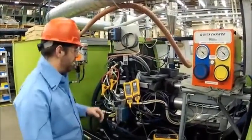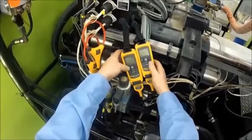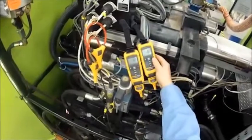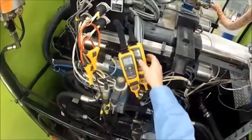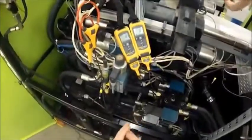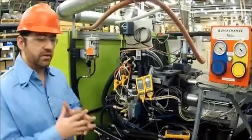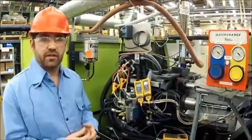We're going to go ahead and tuck the wires away and we're going to turn on the wireless module units. We'll turn on their backlights. We're going to hit the wireless button so it turns on the radio. We can see that it's talking because of the indication in the top left corner of each of the wireless modules. Now we're going to go ahead and close the doors, turn on the machine, and use our Fluke Konex to monitor this unit.